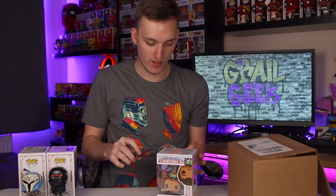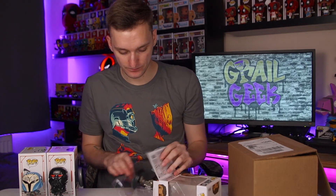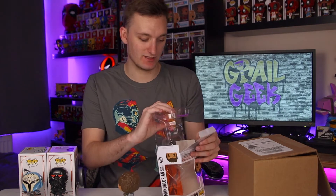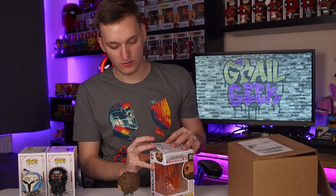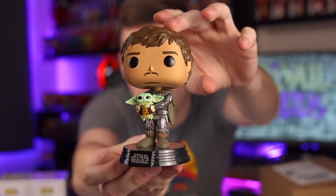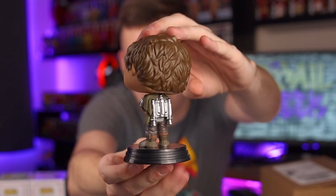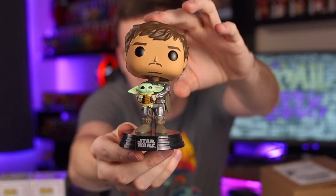It's cool they started adding that to the boxes now. Usually Funko ruin things like that, so it's good that they didn't print that on the first line of pops. Let's take this pop out — I'm actually really excited to look at this one. I love all of the Mandalorian pops. They've redone a lot of the characters in different poses. The Mandalorian's been done quite a few times now and Grogu's been done a million times already. But I do like the fact that we now have one unmasked — so here he is, Pedro Pascal as the Mandalorian, holding that little Grogu. So cute.